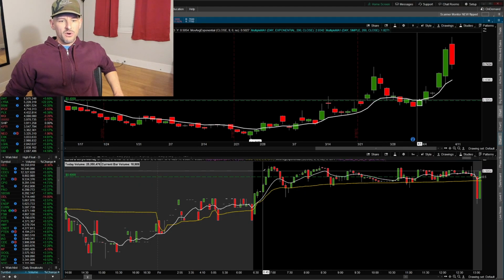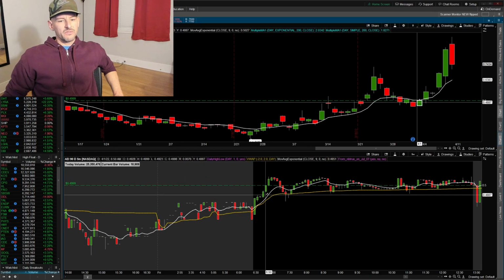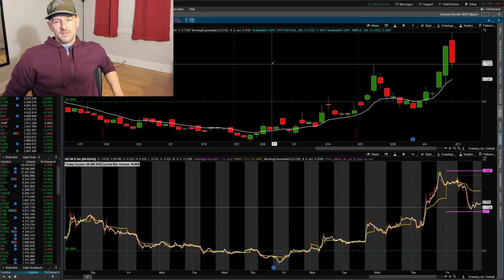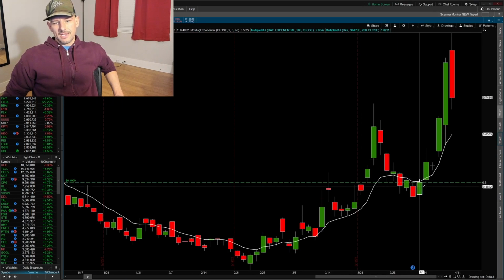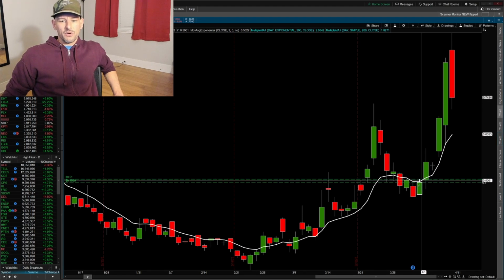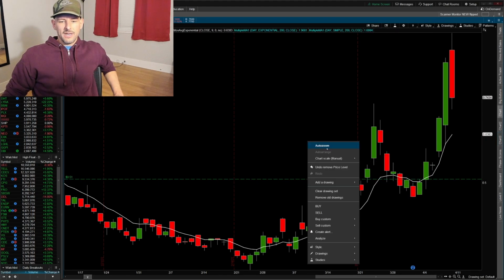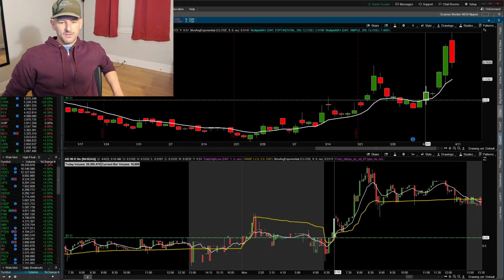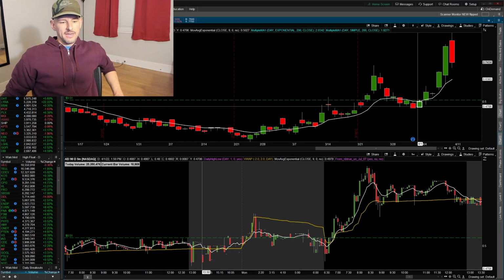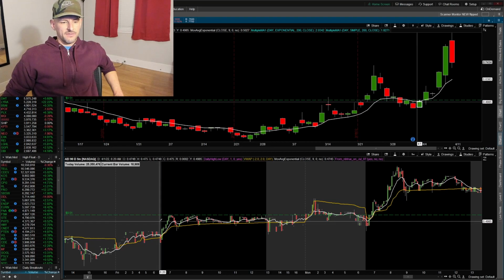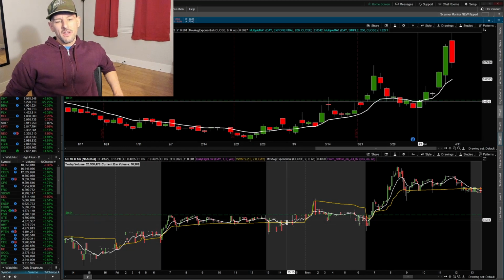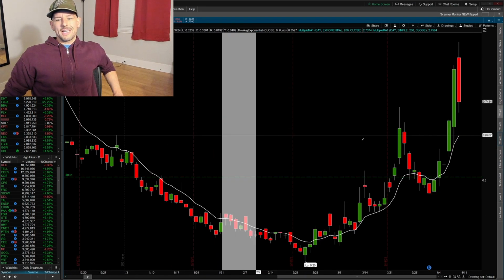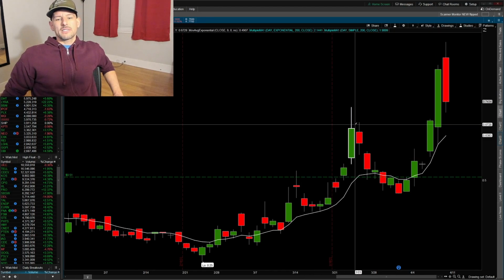So looks like we broke out a little bit, but look at it. You can see here that we wouldn't have taken this because it's extended. So we already know that the parameters sort of told us not to take that kind of trade. But going back to the daily charts, we can see that once the next day hit and we broke out, creating that really new high there, we can see that that's when we got the spike in price. So this day here. So we broke out, and that would have made back all of our losses if, say, you tried to get triggered on this extended move here. Look at how big that move was right there, right? So what we're looking for is the first daily candle to make a new high after a big spike in price.